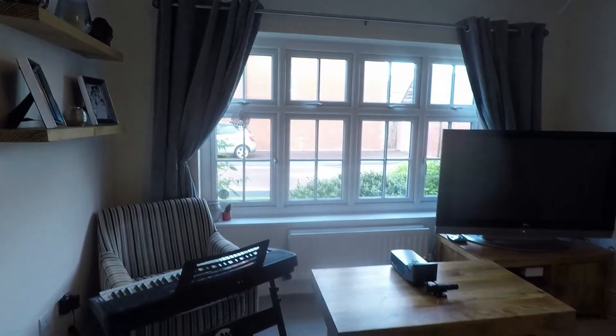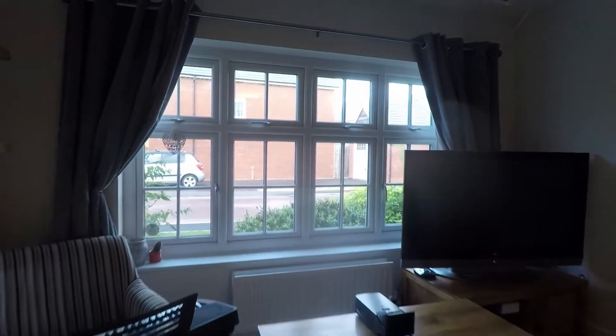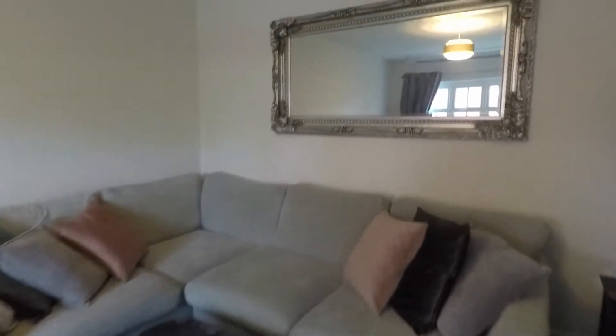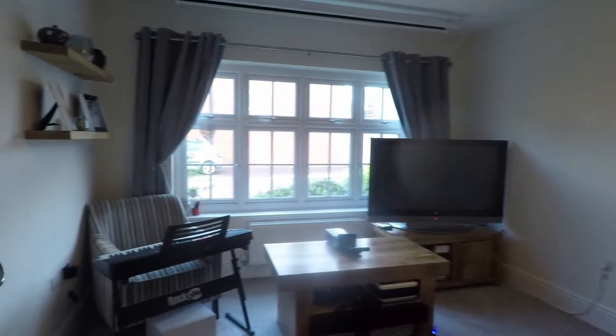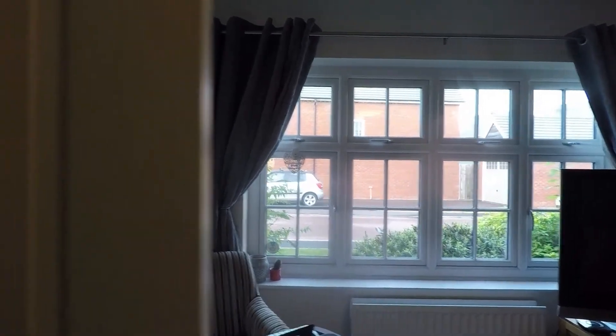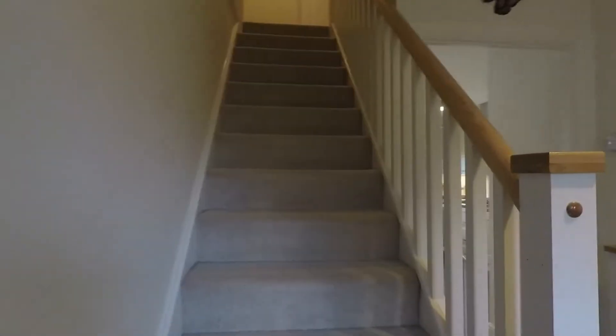The lounge has a large window to the front letting in plenty of natural light. There's plenty of space to fit any living furniture — as you can see the vendors have a large corner sofa and a huge buffet unit in there and you've still got plenty of space. That's one good thing with these big four-bed houses: you've got a lot of space, which you obviously don't have in some of the smaller three-bed detached houses.